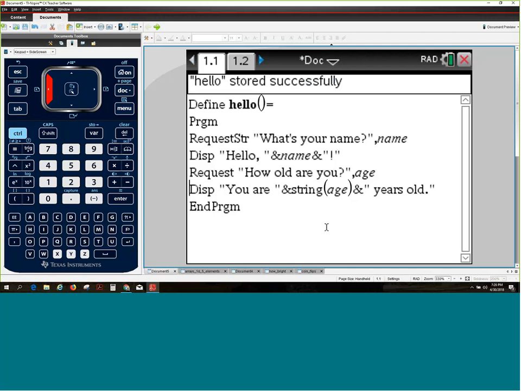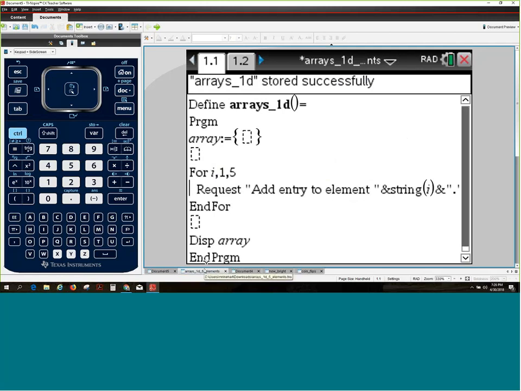So from there, we're actually going to cycle back to something we saw a few webinars ago. In a previous webinar, we were looking at this program where we started with an empty array, I guess I should say. And we called it array, very creative naming there. Our goal was to ask the user for 5 different elements to add into the array. And so we're going to do this request statement 5 times.